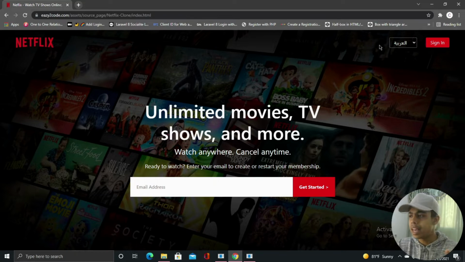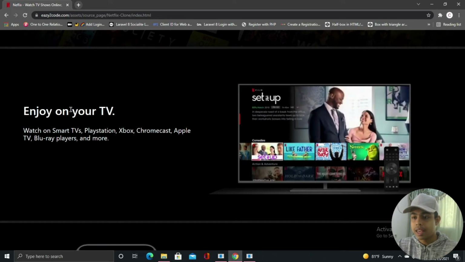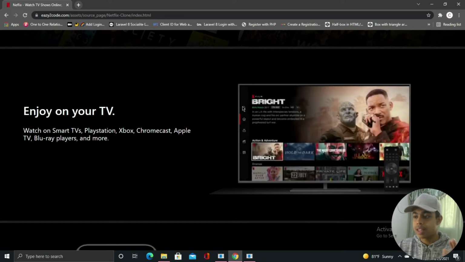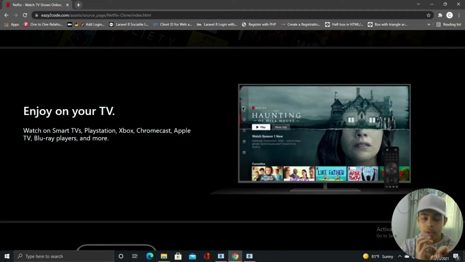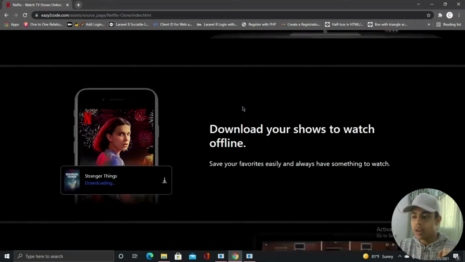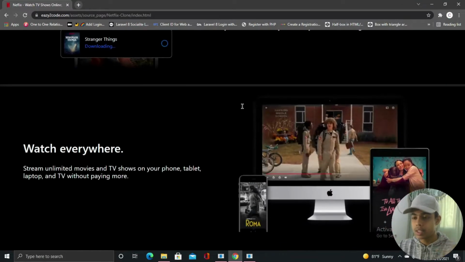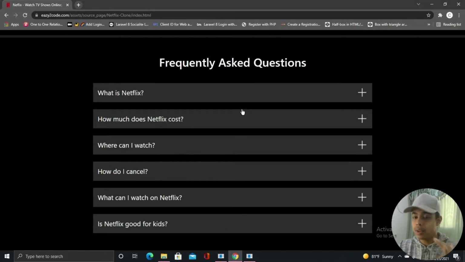So this is our simple header, and this is our header's banner page up here, in which you can see we are having some extra information related to our website. We are having our email address input. That's really cool. And when we scroll down, we are having some sections up here, like the enjoy on your TV section, in which at the right side we are having a PNG image. In that PNG image we are having a video that is auto played and it's looping again and again. And if we scroll down, we are having our second section, third section, fourth section, and this is our last section that is really cool.